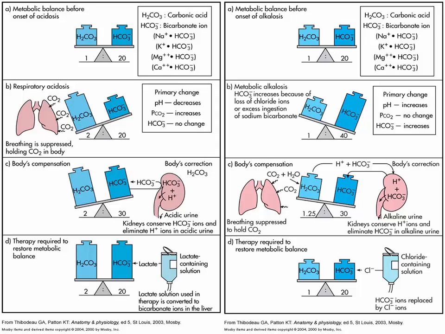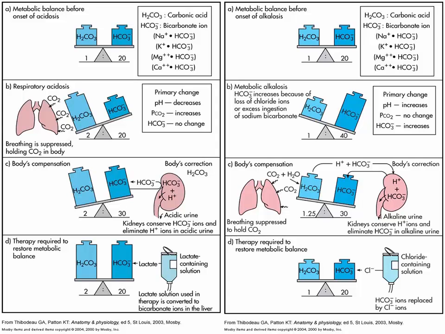Once the kidneys decide, hey, I should do something about this, and kick in, they're going to start to conserve bicarb and get rid of hydrogen. And so we have more bicarbonate to try to correct it. At this point, I'm going to start to see the bicarb elevate a little bit on my ABGs, and the pH starting to come back up, or maybe even be in normal range. I may need to do something about it, and if I do use a lactate, like lactated ringers, that helps to increase the bicarb faster.